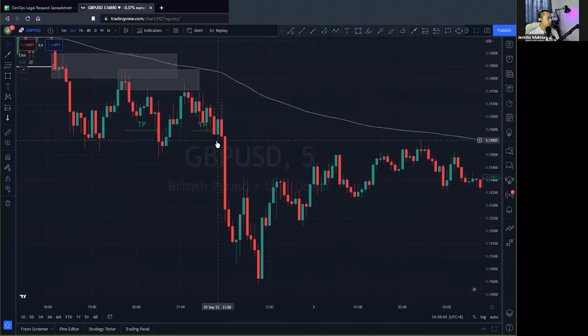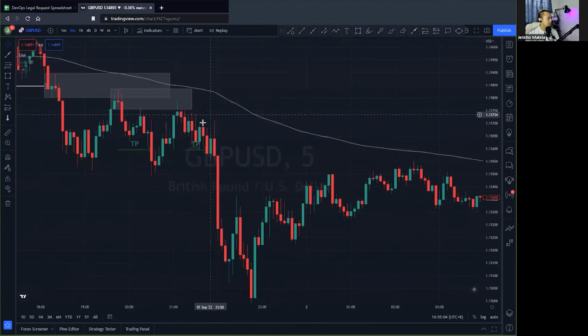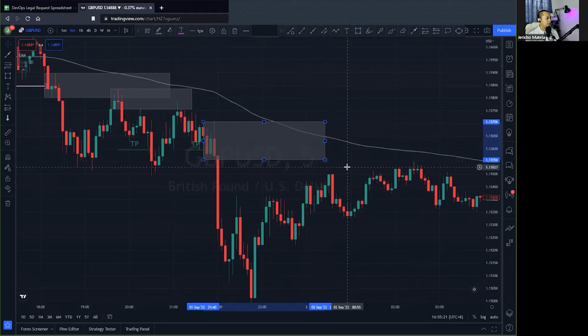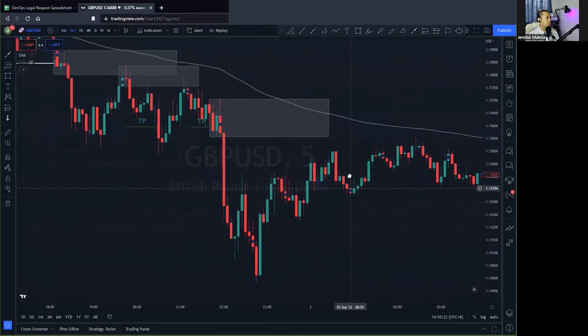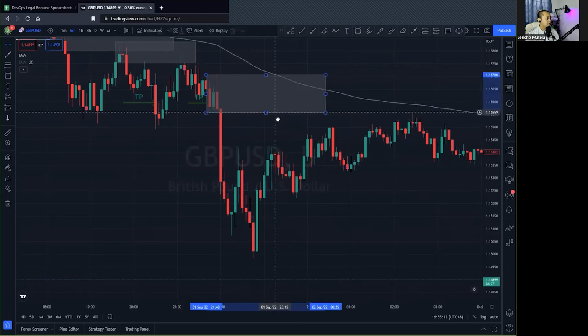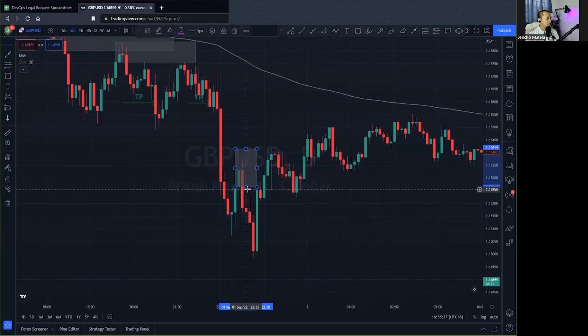So the price is broken again. Your next area would be this area here, your next zone. So this is the top of this structure of this movement down. You might want to use the top here or these three consolidations here. It's up to you. If the price didn't top it and created a different structure, you have to move it. You don't have to keep those structures in place. So for example, in this case, the price has already created a different structure, so you have to move and cover that structure instead.